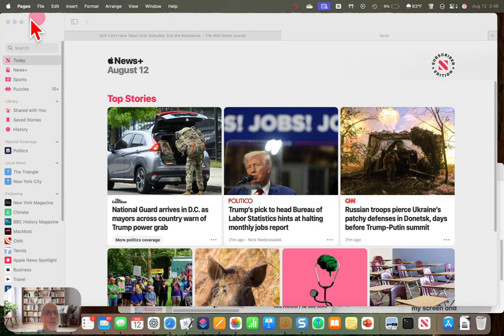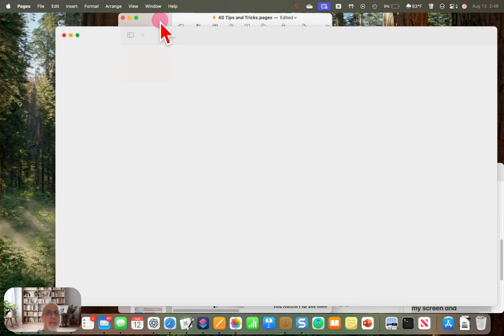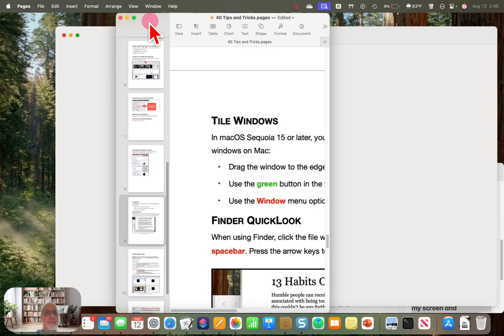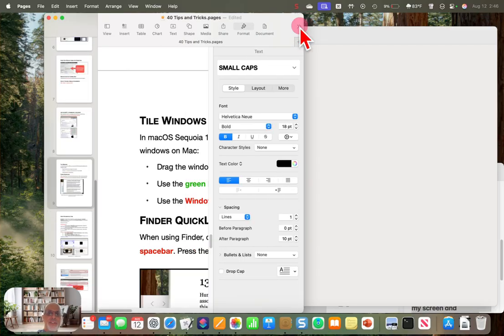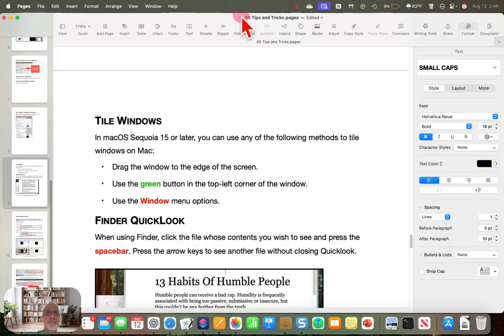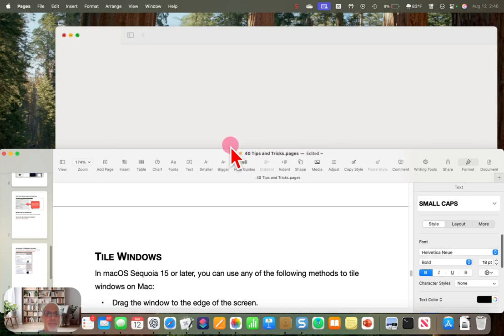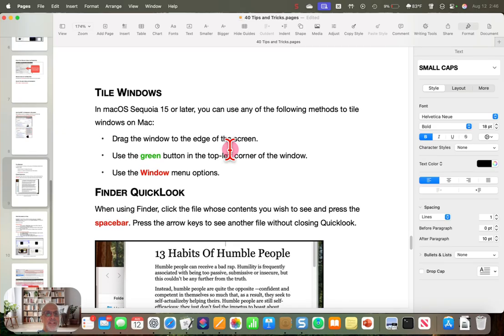Going back to windows, if you resize the window, I'll just close this here. Here we are. For some reason, this isn't cooperating, and that's okay. We'll go back to Pages. One of the neat things I discovered by accident: if you double tap on the edge of a window, it fills up going that direction. If you double tap this way, it fills up going that direction. If I make this window smaller here and double tap at the top, it fills up in that direction. That's kind of cool. It's really not documented here.